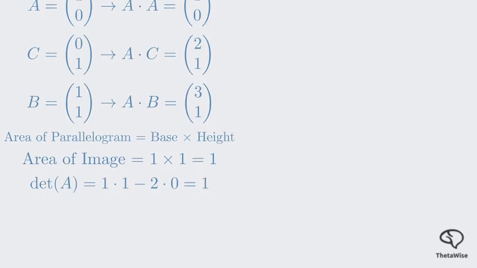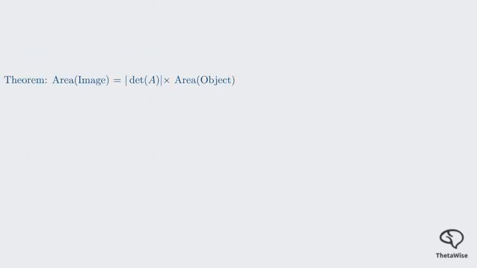This investigation leads to a powerful and fundamental theorem in linear algebra. For any affine transformation x prime equals A x plus b, the area of the image is the area of the object multiplied by the absolute value of the determinant of A. The determinant acts as a scaling factor for area. Translations, the vector b, do not change the area, only the position. Stretches change the area by a factor of k. Enlargements change the area by k squared. Rotations and reflections, which have determinants of 1 or negative 1, do not change the area. This theorem is incredibly useful for solving area problems quickly and accurately.